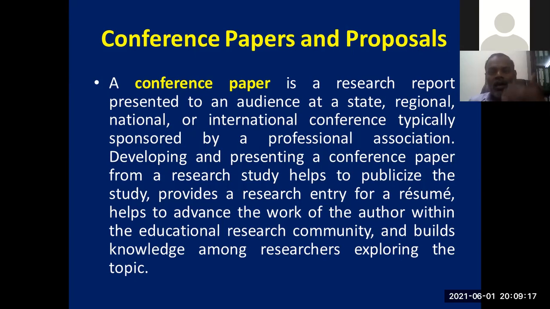Now we are going to the fourth part. The same research report is going to be submitted as a conference paper or conference proposal. For a conference, you are not going to submit the paper straight away. You need to submit the proposal first. Then, if they approve the proposal, you will submit the paper. A conference paper is a research report presented to an audience at a state, regional, national or international conference, typically sponsored by professional associations.